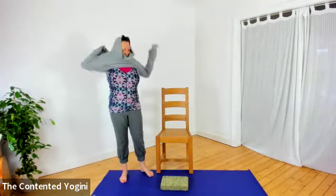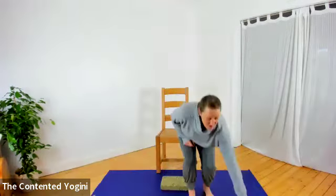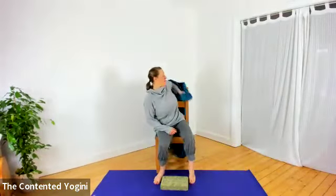And I'll let you in on a little secret. I'm pretty sure I wouldn't have to move anything around, but I really like movement. And so it suits me to move things around. Makes me feel better about it.